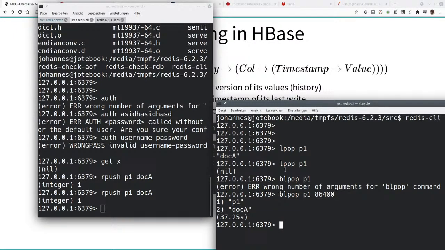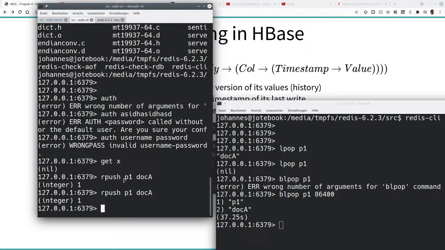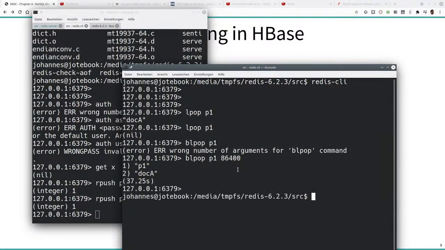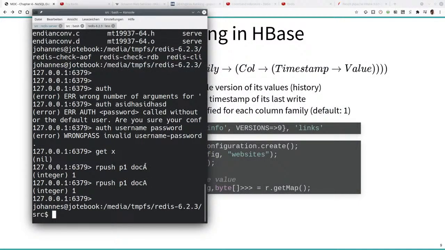So this client here is waiting for new elements in that list, and this client here is putting elements in that list. And this is fun, working with Redis here.